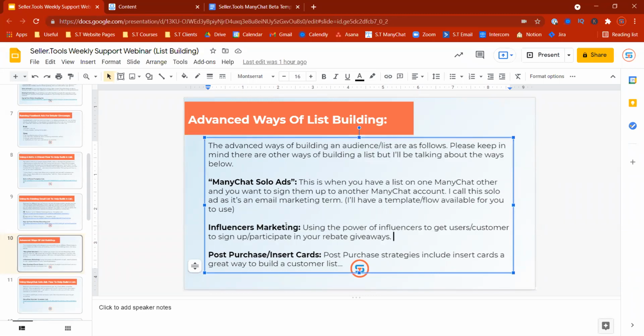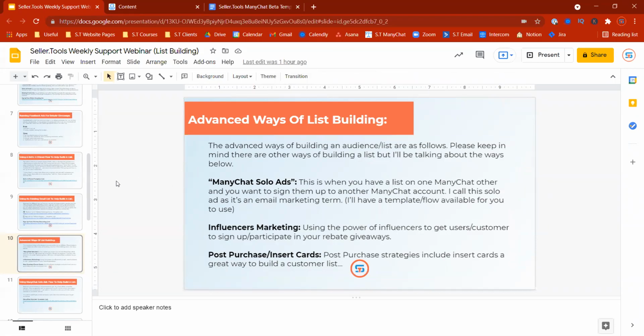You have to understand, coming at it from the influencer's perspective, it's a very scammy thing to say, hey, we're going to run a rebate giveaway. All you have to do is pay first, and then once it's shipped, we're going to rebate you, right? So it is kind of a scammy thing, even though as sellers we know that it's not a scam. It's just that users might see it that way.